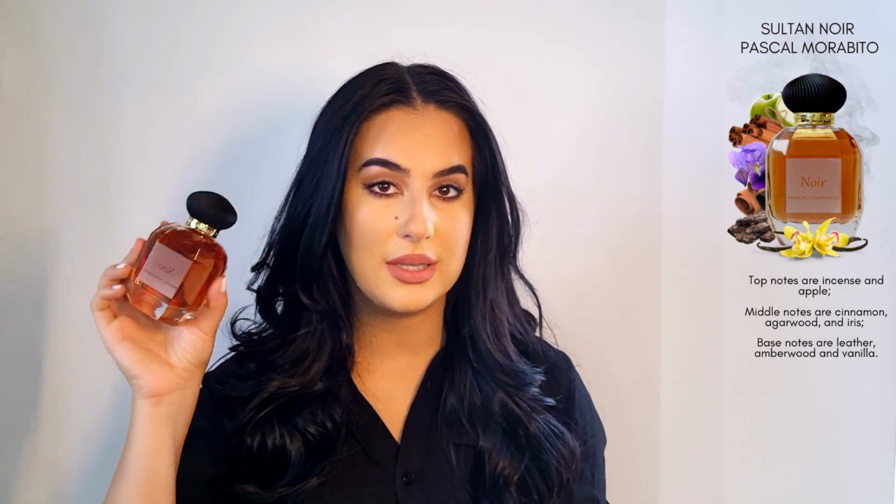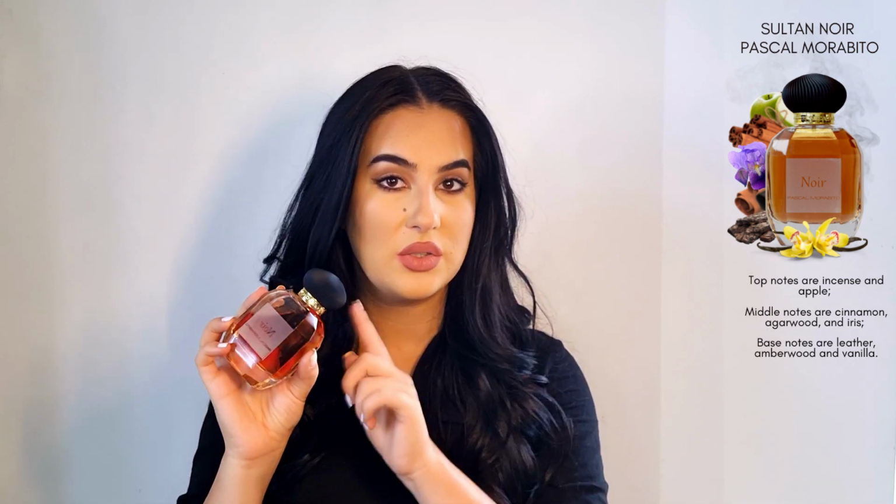Let me give you some tips when it comes to layering, guys. I have tried to layer this fragrance with other incensey fragrances. Now, some layering combos were hits, some were misses. A layering combo that I would not recommend to you, and I will let you know why, is this beauty over here with Oud Aswad by Swiss Arabian. You have to layer it with fragrances that are more mellow, more toned down, softer. Because if you were to layer this one with a very strong fragrance like Oud Aswad, you won't be able to smell this one, and it's a shame.